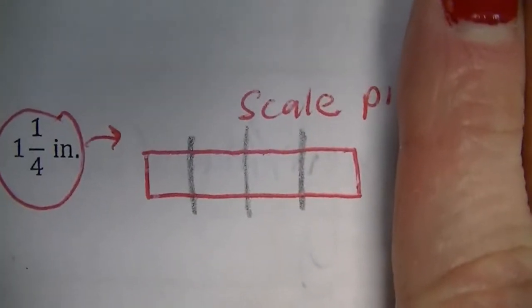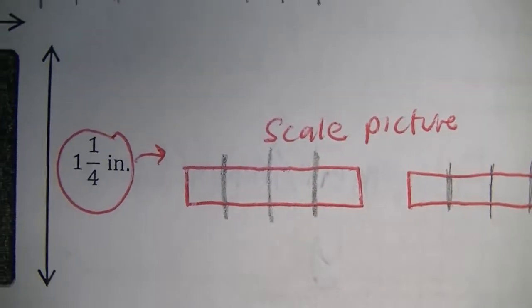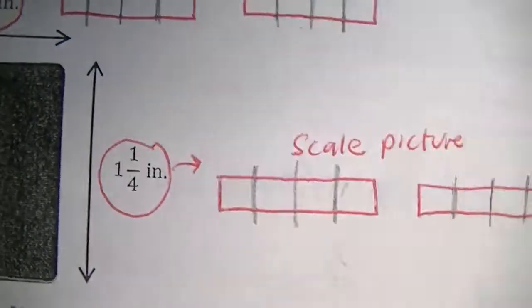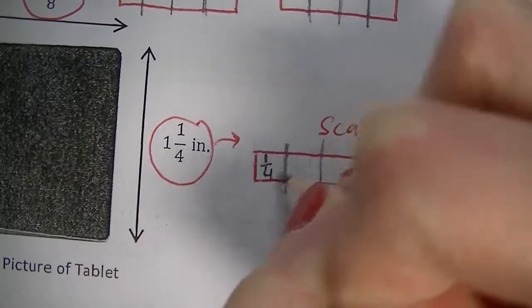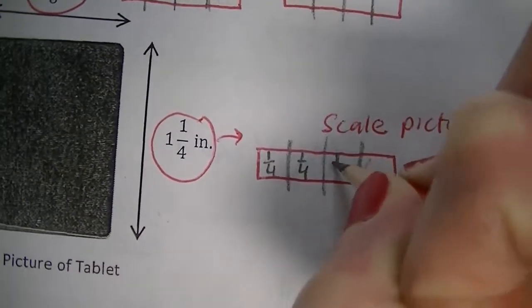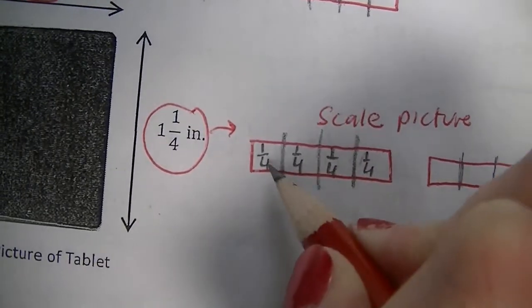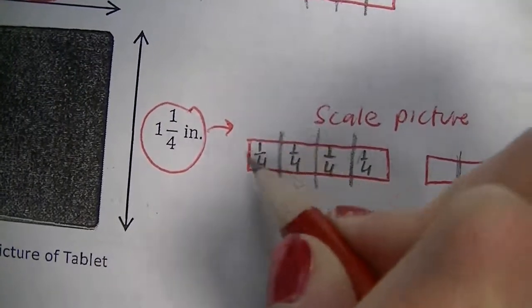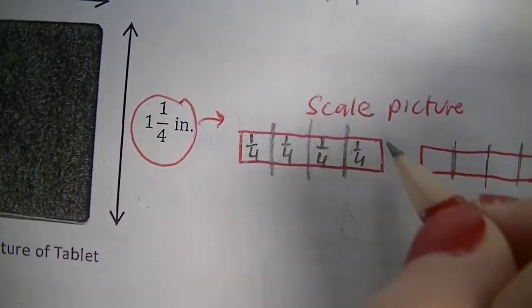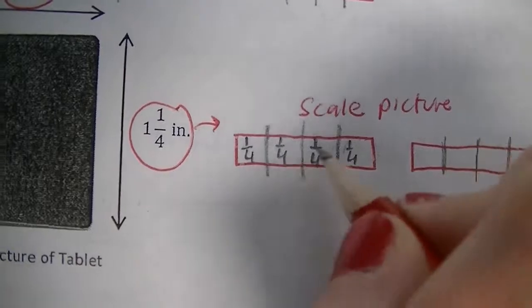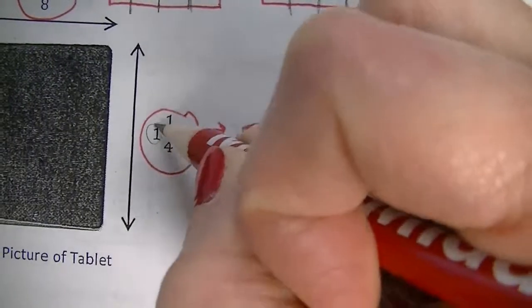So right there, that's 1 whole. And if you're wondering what I mean by that, well, right here is 1/4. Let me get a sharper pencil. That's 1/4. It's 1/4. It's 1/4. That's 1/4. So four 1/4s is 1 whole. Here, 1/4 plus 1/4 is a half. Plus another 1/4 is 3/4. Plus another 1/4 is 4/4, which is 1 whole.